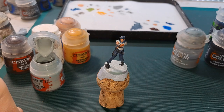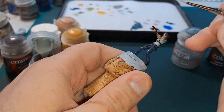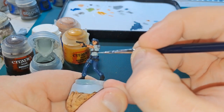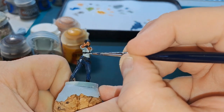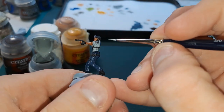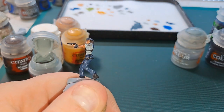Again, tiny bit of water onto the wet palette. Again, this wet palette is by Army Painter. Highly advise getting one. Keeps paints dry between sessions. And it does make your paints go a hell of a lot further. I would highly recommend one. I'll finish painting this in and we'll be back.